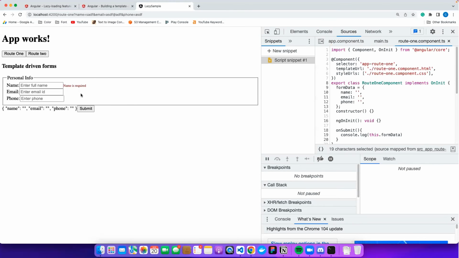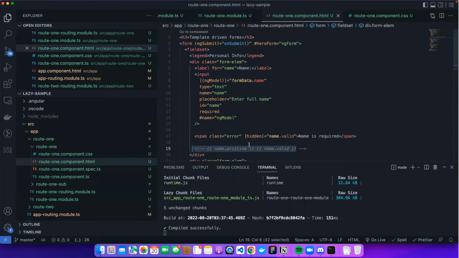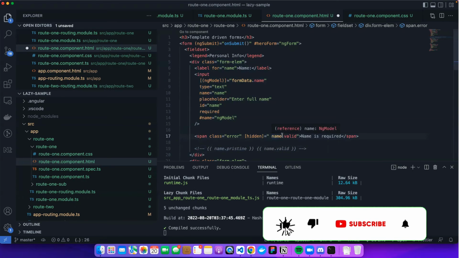But is it good practice to show this message directly? Do we get to see this message whenever you try to fill it? And if you did not fill it, then you will say this is a required field, you need to update. That's what we need to do. The user should make some action, right? So if it is set to required and nothing is entered, now we are saying name is required. But why show this error message right in the beginning? That's not important. So that's when pristine actually comes into place.